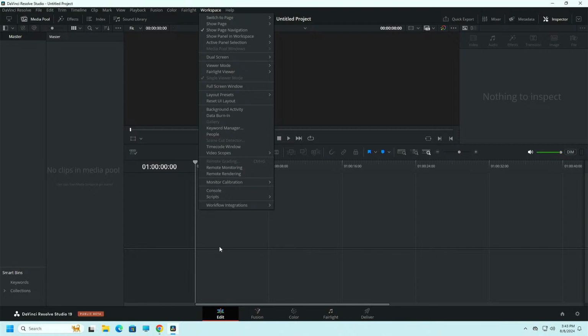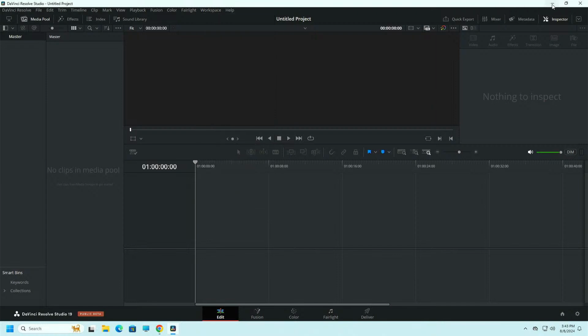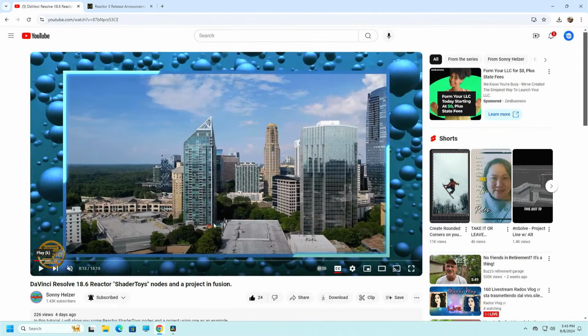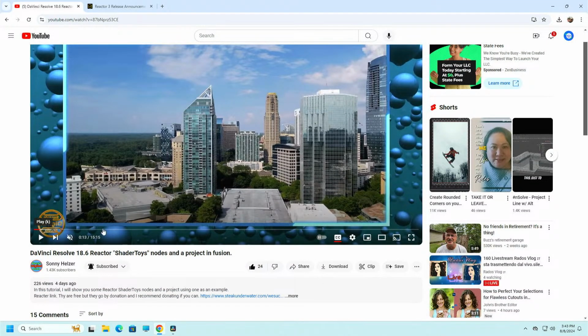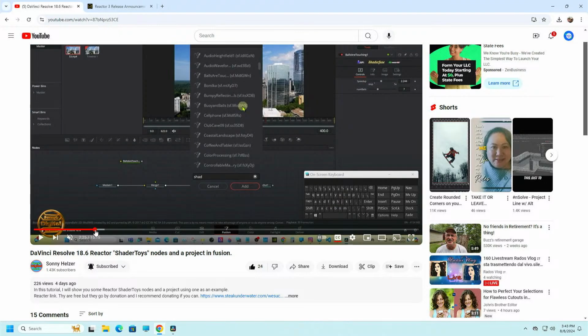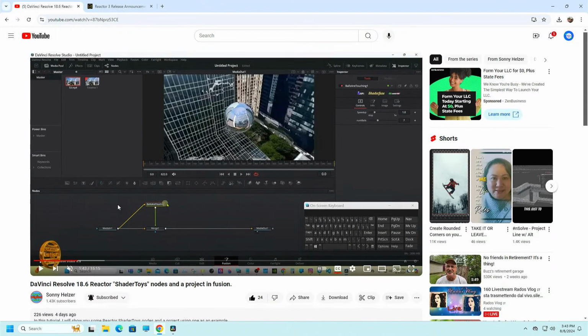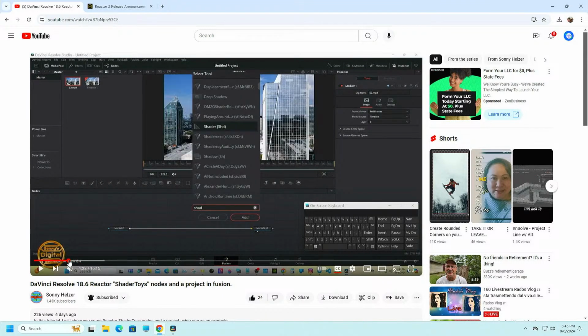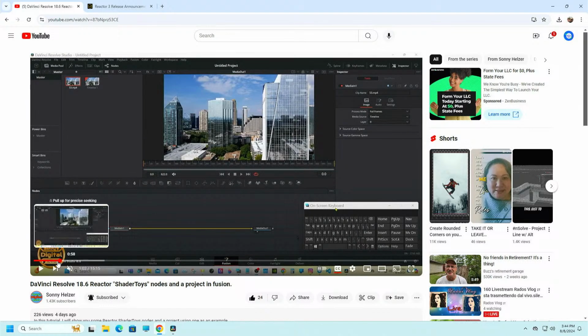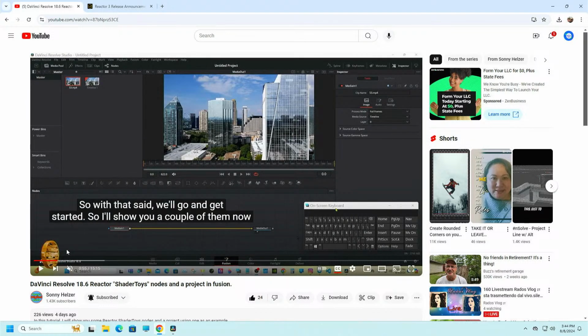Why not search for Reactor Davinci plugin? Good question. I just find it's easier to go with. I know this works because this is how I did this on my other machine. The problem that I have is I honestly don't remember how to get it onto the doggone machine. And he never did explain that, whereas the other one I have actually does. I just need to figure out. I think you have to go in and add it to the Fusion.